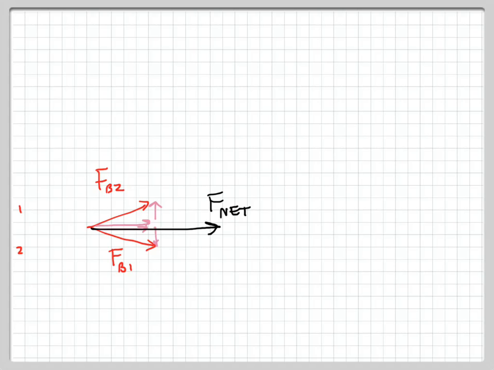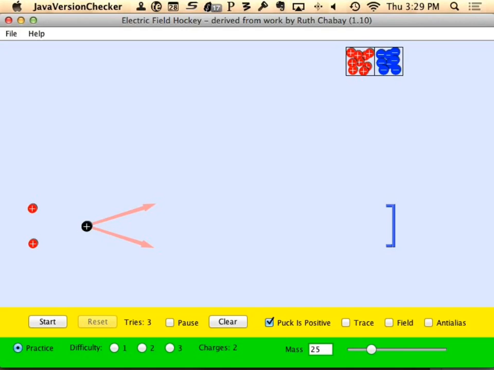We have done this before, of course, when we were dealing with tension and other things, but keep in mind that with electric force, nothing has to be touching the two particles, and we can have more complicated arrangements than we had before. So we're going to be back into vector addition of forces to be able to calculate and conceptualize what's happening here with multiple charges. Okay, so let's go back to the original setup. And you can see here, if I were to keep adding additional charges on this side, I'd have a more complicated, but you could probably see some sort of a vector sum on my black charge by the total of the other charges.